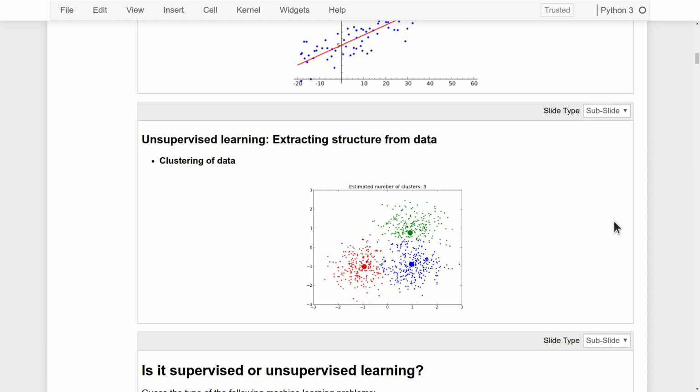So the way you can visualize this is that you have 2-dimensional data points here, loads and loads of data points, and the unsupervised machine learning method can color them for you based on some similarities between these data points. Okay, I'll show you in a practical example in a second.